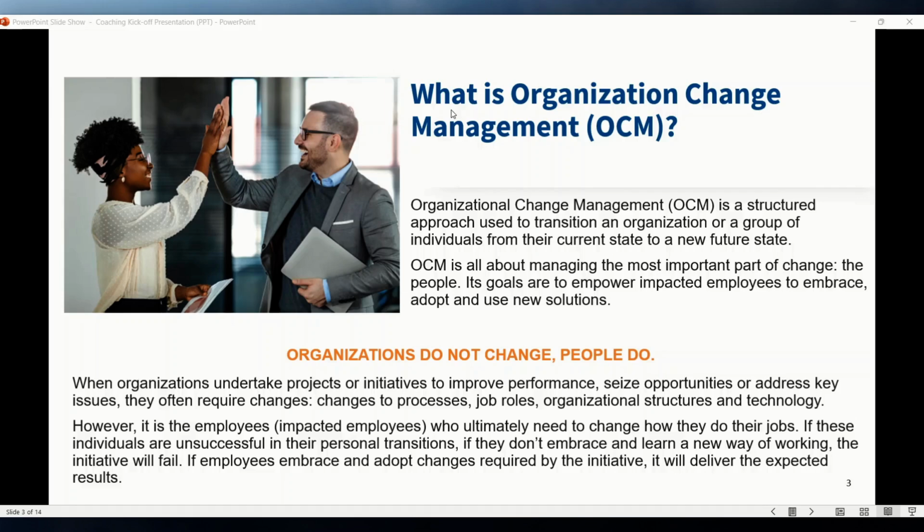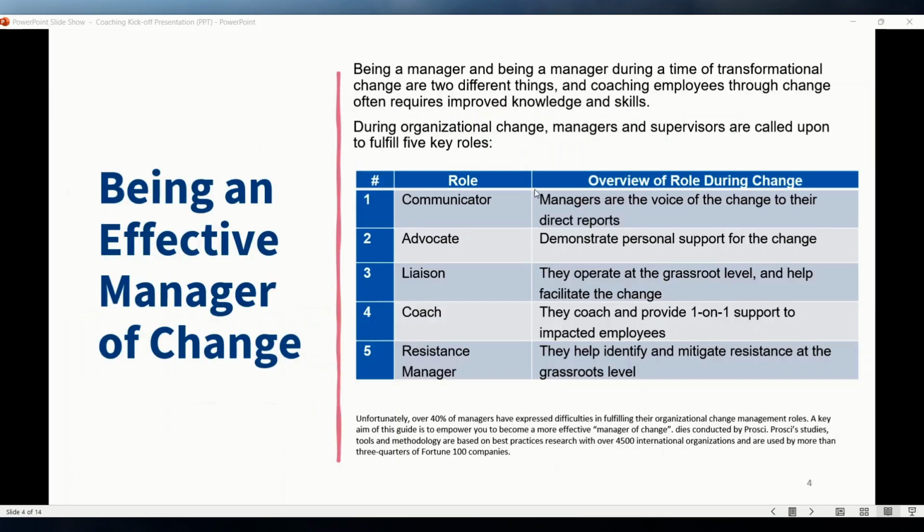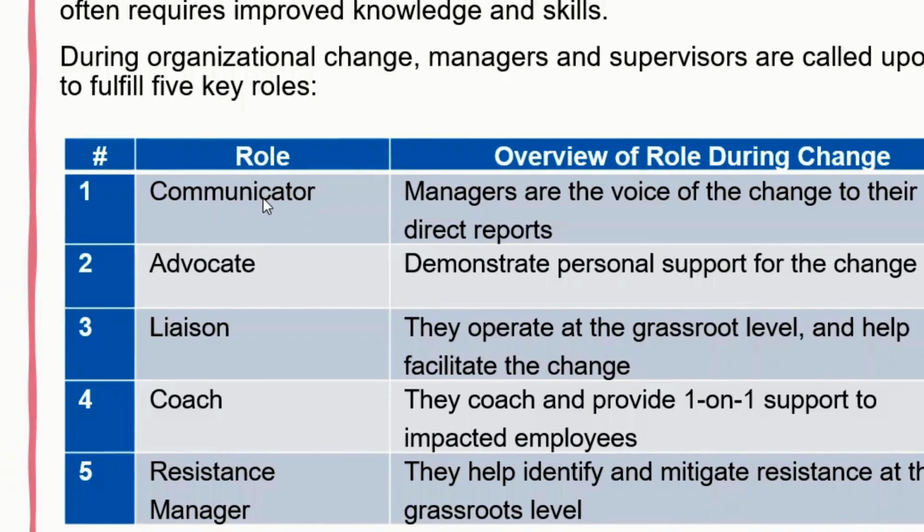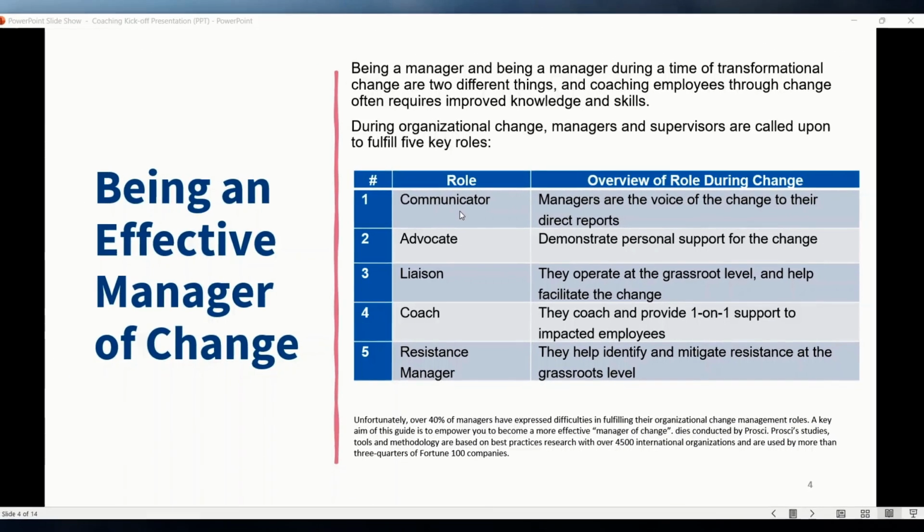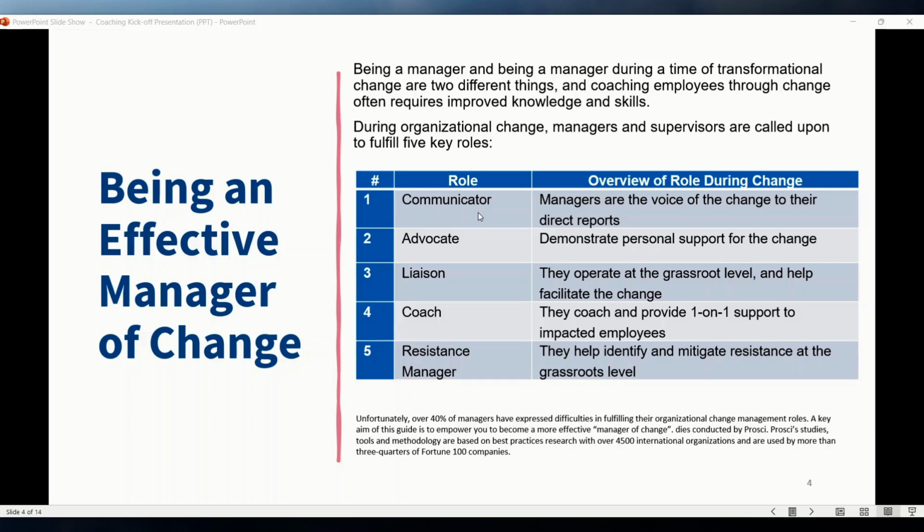So you can use this slide here by going over what change management is about, and then you transition to discussing how they can become an effective manager of change or an effective change agent. There are 5 things you want to emphasize to them. One of them is communicator. An effective change agent leader is an effective communicator. They are the voice of the change to their organizations.